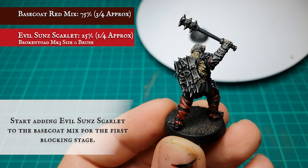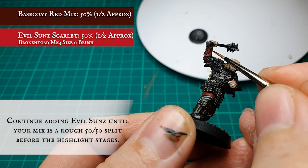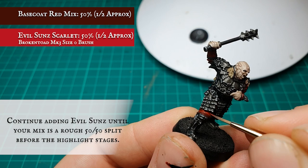While working your way up through your layer stages, you can add this in smaller increments and as many layers as you want to get a smoother transition between the shadowed and lighter areas of cloth. By the time we reach our final layering stage, however, our mix should be a 1-1 split of Evil Sun Scarlet and the previous Mephiston, Rhinox and Galvorback base coat mix.